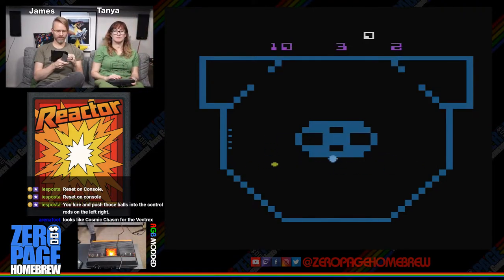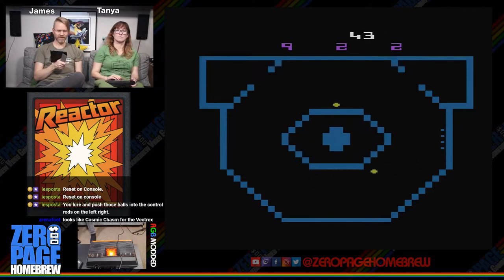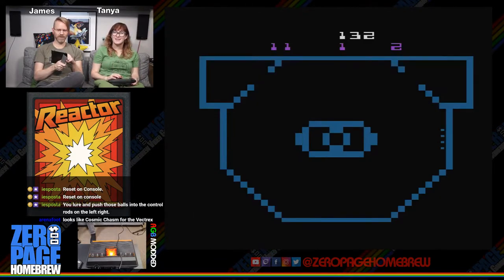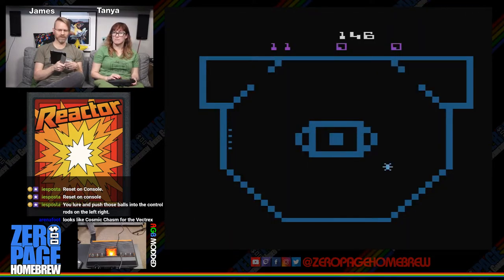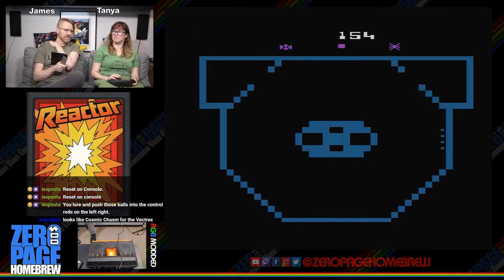Inside the reactor, there are two sets of control rods extending from the kill walls. One set is on the left, one set is on the right. These rods control the intensity of the nuclear reaction within the reactor's core. In order to stop the meltdown, you must try and smash these rods with the enemy particles. By knocking the particles against the rods with enough force, using your ship, you can destroy these rods. When you completely destroy one entire set of control rods, the core will sink. Destroy both sets and you receive an additional decoy.